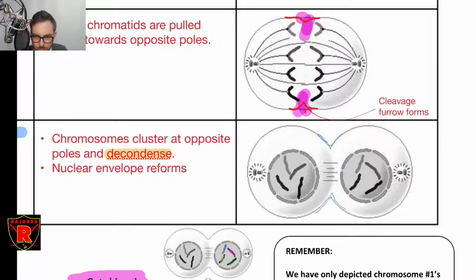And you'll notice that the cleavage furrow continues to expand during telophase.